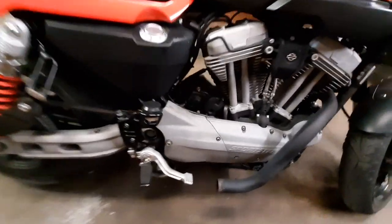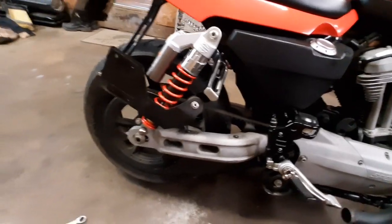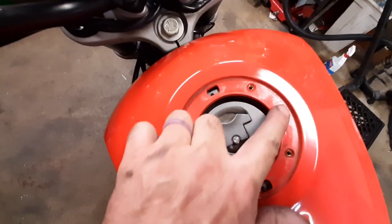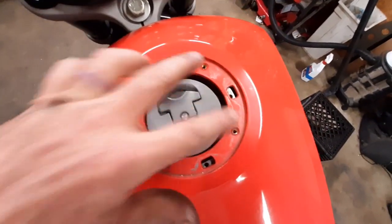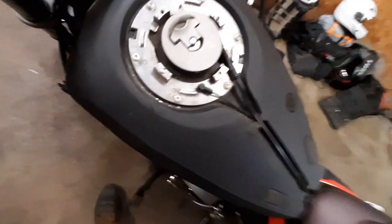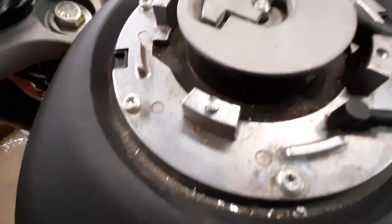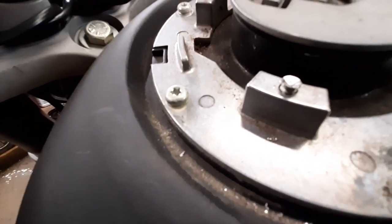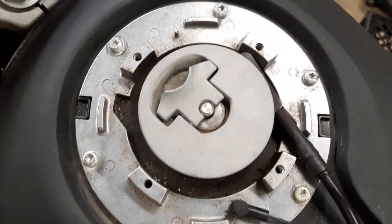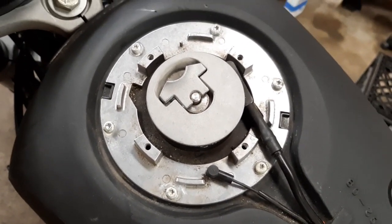The exhaust wasn't terrible to get out — certainly easier than the first time when I had studs twisting off. You can see the ground lug tucked up in there where it can't touch anything metal. Next we'll take off the tank cover — top, bottom, and the two sides that hold it on; the other four bolts are into the cover and come off with it. There seems to be a recurring theme with this bike though: I had to drill the head off a bolt just to get it out, so hopefully there's enough left to unscrew. They did unscrew by hand — no harm done except a ruined fastener.